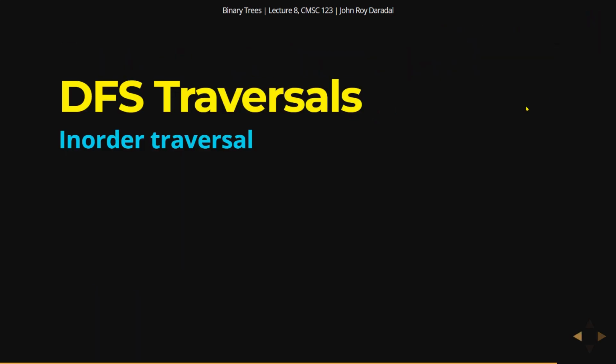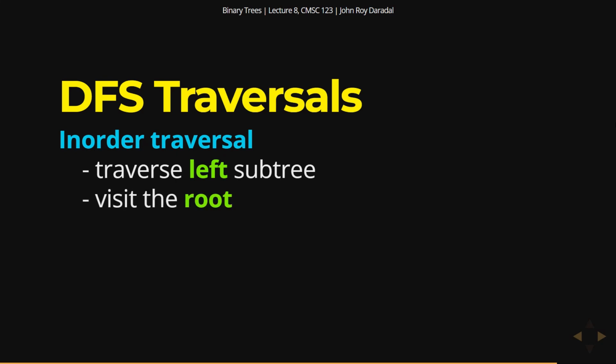And then finally, the last one is called in-order traversal. So the sequence of processing would be, first we'll traverse the left subtree, and then after that you visit the root, and then you visit the right subtree.